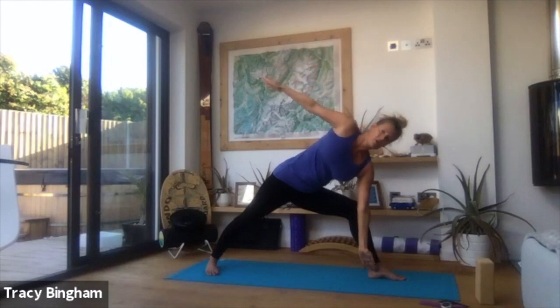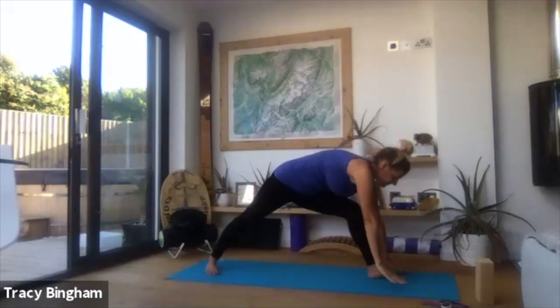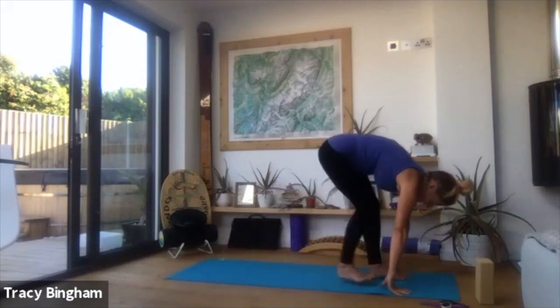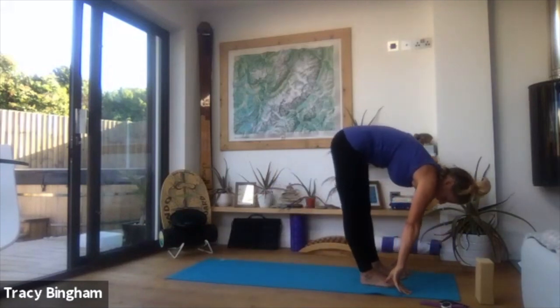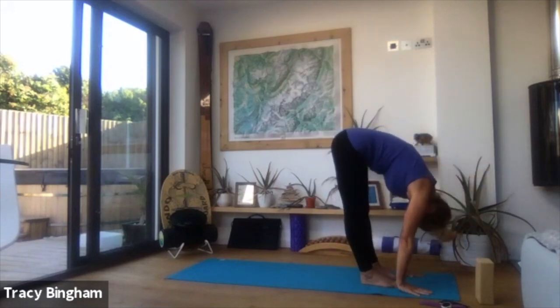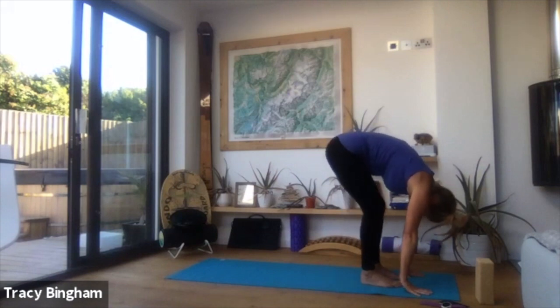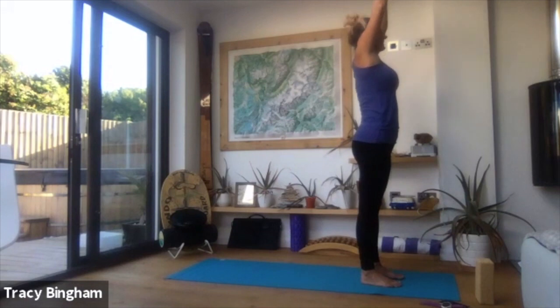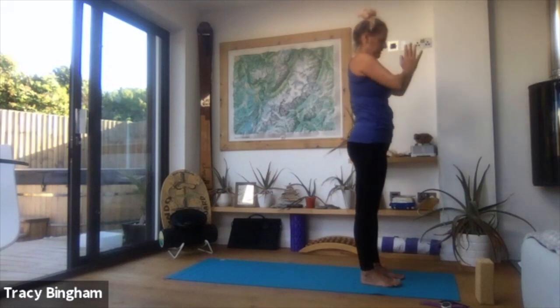Then windmill the top hand down, frame the front foot, twist on the back toes, and step that back foot forwards. Inhale, halfway lift. Exhale, fold forward. Bend the knees a lot and inhale all the way up. Exhale, hands to heart center.